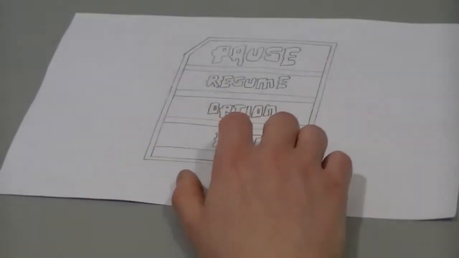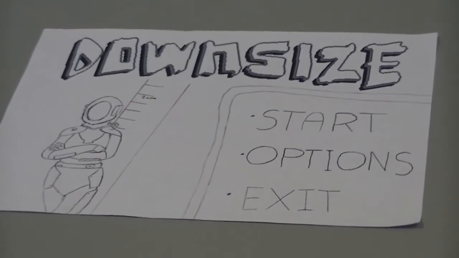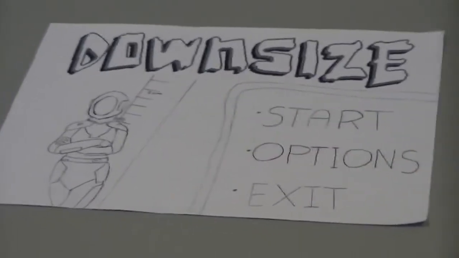Okay. Can you please locate and press the exit button? This is a confirmation page. Can you briefly describe what you think this page does? Well, since I just hit exit, it's making sure I'm sure if I want to exit the game. Okay. Can you please locate and press the yes option? And finally, can you locate and press the exit button?